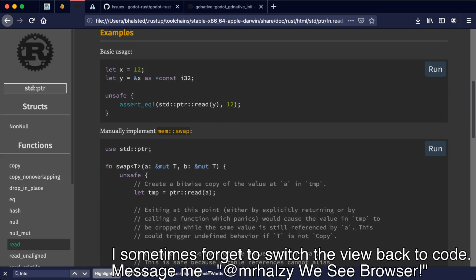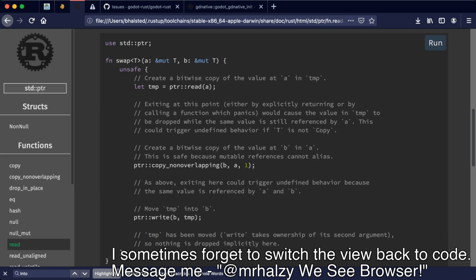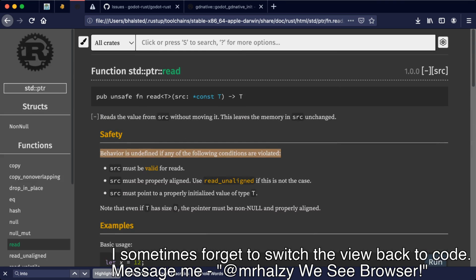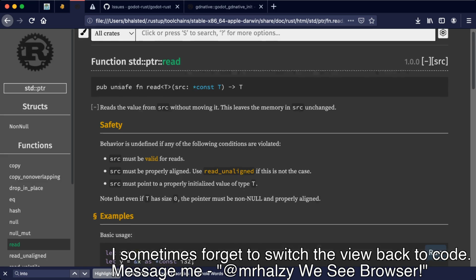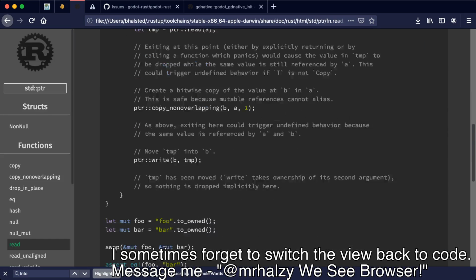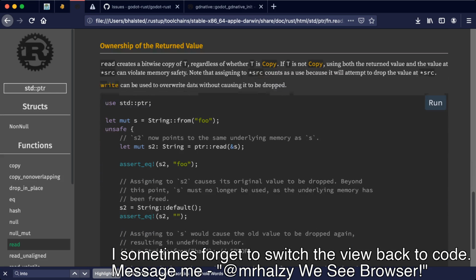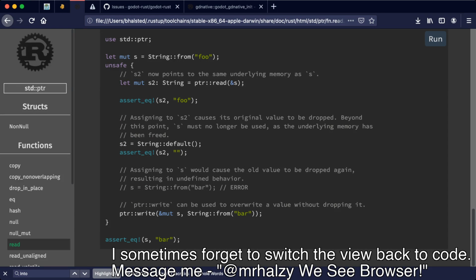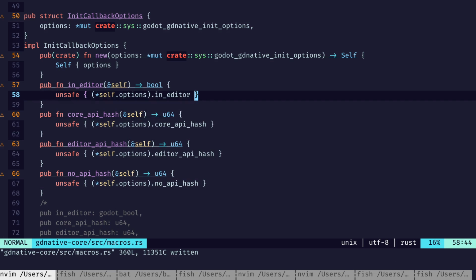Interesting. So what's the point of using this over just dereferencing it? Because it looks like it's basically unsafe. It's doing this. Deref uses read. Oh, interesting.